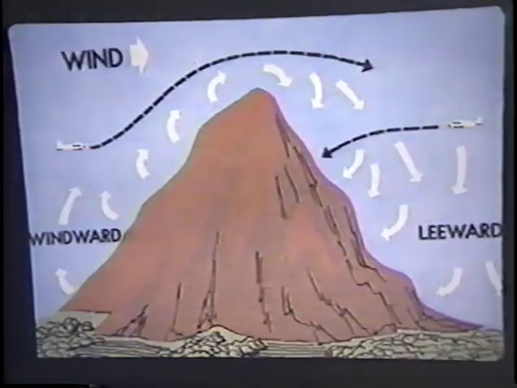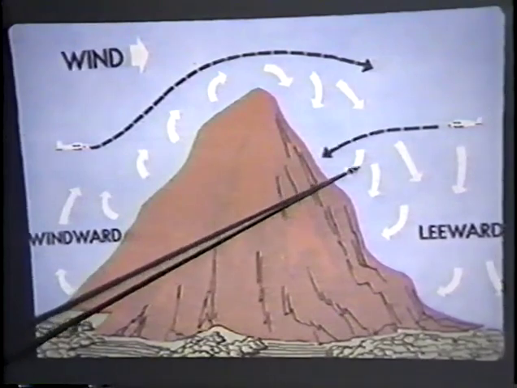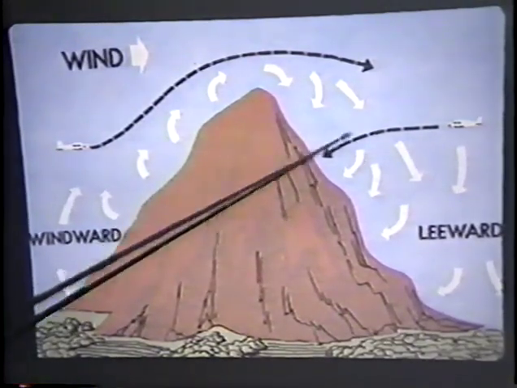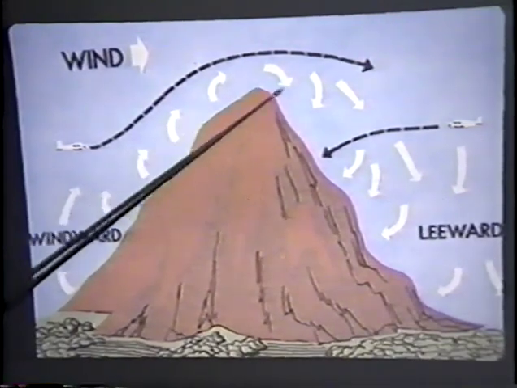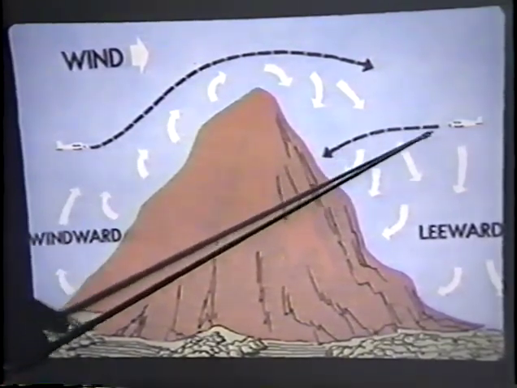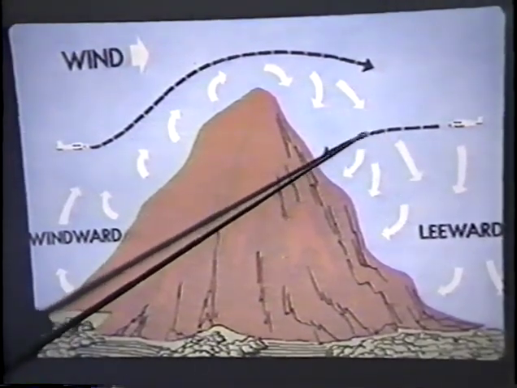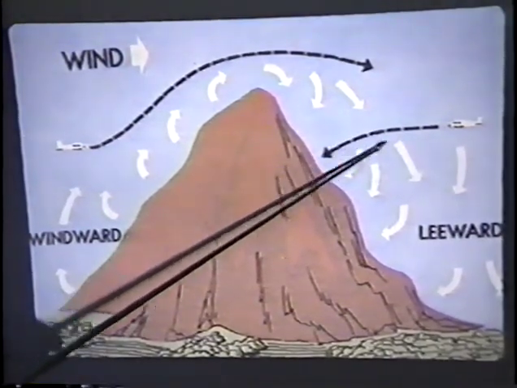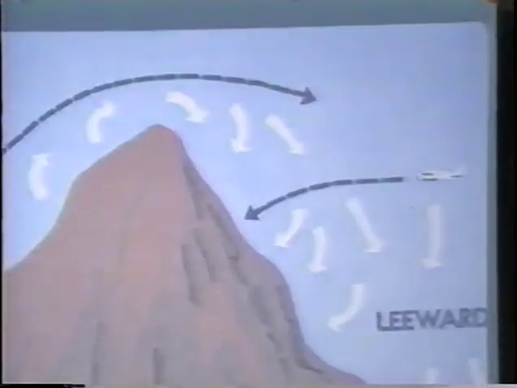Okay, I want to tell you that as you fly around mountains, on the downwind side, the so-called leeward side, there are downdrafts. And these are very serious downdrafts. You want to remember that as you try to fly across the Rocky Mountains, where there's strong winds and downdrafts, you might think you can clear that mountain. But the fact is that the downdrafts prevent you from clearing it. You might even show on your altimeter that you're going to clear it. But as you get close to it, the downdrafts bring you into the mountain.